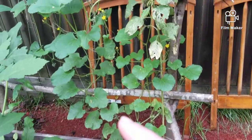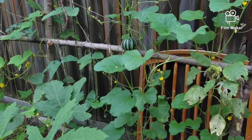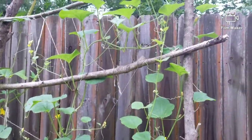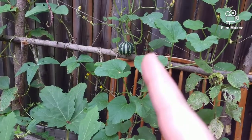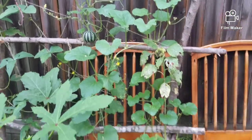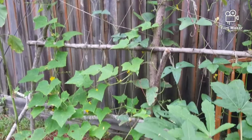Kajari melons. Look! Look! It's a Kajari melon. I'm so excited. There's another baby one up here, and there's a baby one down here. But that one pollinated, and it is growing, and I'm excited. I'll get 1 melon, if nothing else.